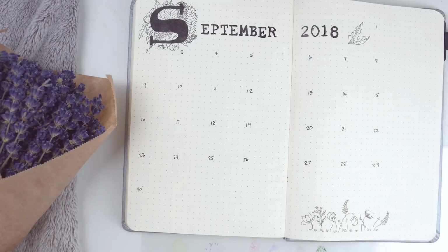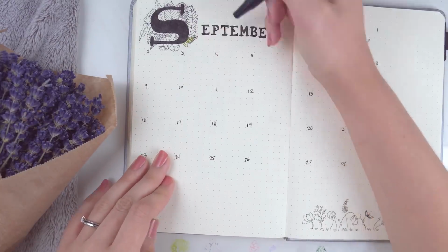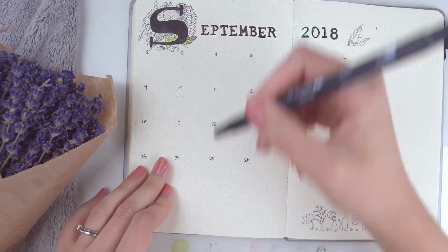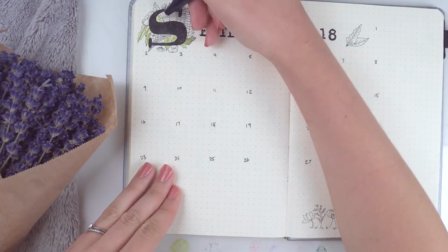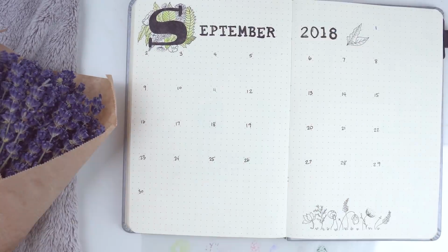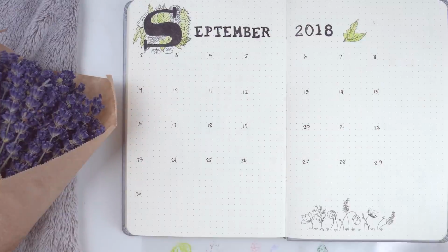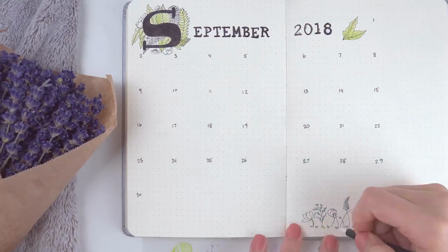So now I'm going in with color, again using the exact same technique I used on the cover page of applying the Tombows to the plastic and then picking up the color using my clear Tombow and applying it to the page that way. So again, going in with the lighter green on all of the leaves, and later I'll be going in with the darker green along the veins to add more depth. And I used all of the same Tombows for this spread that I did for the cover page to have consistency in the color palette.